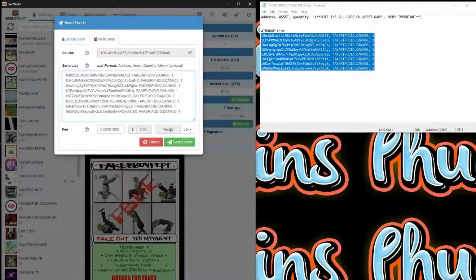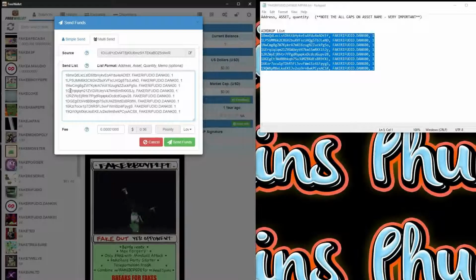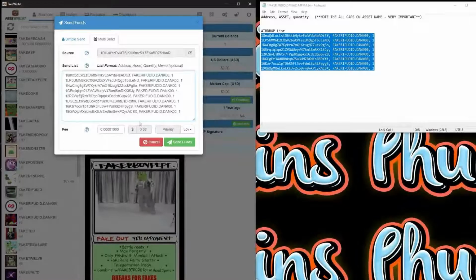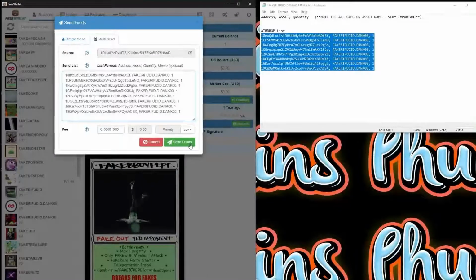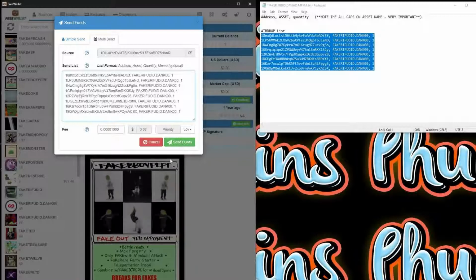Before I actually click send, I'm going to double, triple check, make sure I copied everything over. It appears to be correct. I'm going to double check my fees and my priority level. I usually leave this on low and leave about a thousand satoshis in for the fee. And then you go ahead and click send. I did a take right before this, so I'm not going to be doing that here today.